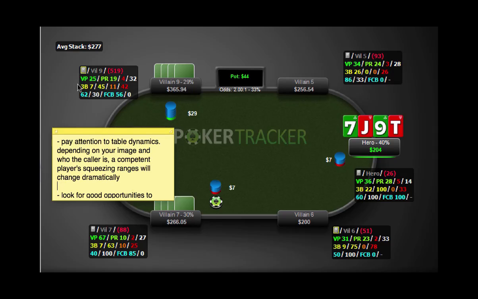someone with these kinds of stats is clearly a competent reg, and he sees what I see. He sees that an aggressive regular opened from middle position and a fish called on the button, right? So this is going to be a spot where someone has definitely got light squeezes in their range. And when I say light squeezes, I mean really light squeezes. He could just think that I'm folding a lot, especially maybe that my fold to 3-bet is higher than another player's.